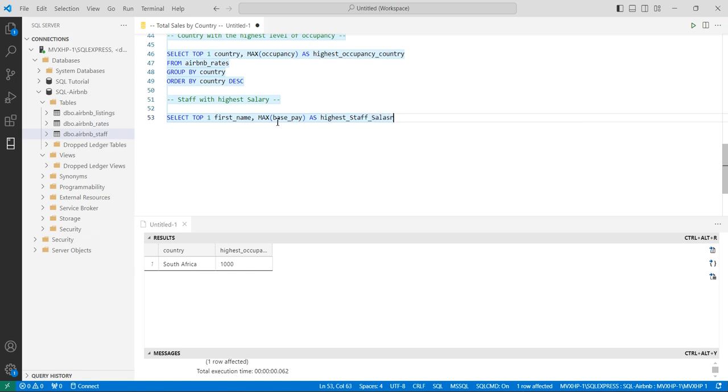Salary, no caps, right? Staff salary, right? And then from the Airbnb staff table now, right?